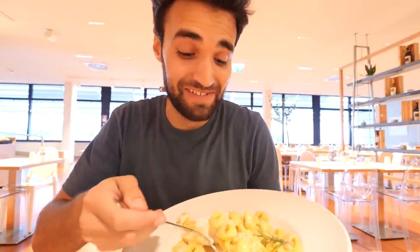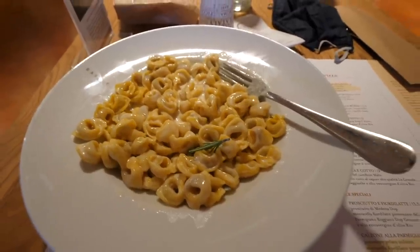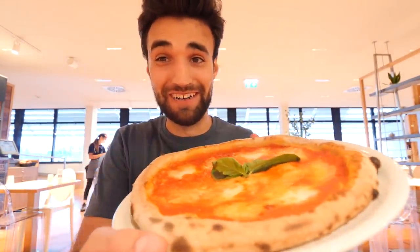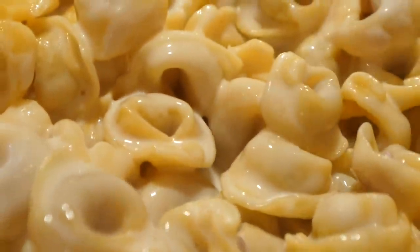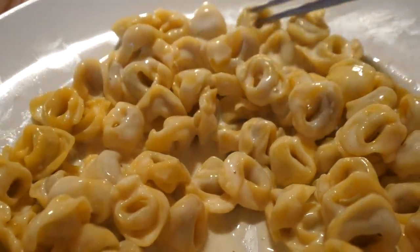Oh my gosh, so do we have a feast here. The first dish that we went with was the recommendation of the waiter, and it's basically an Italian version of mac and cheese with fresh tortellini mixed in Parmesan cream sauce. And then, of course, we have the absolutely beautiful margherita. Oh my gosh, but I need to try this Italian version of mac and cheese. Oh my lord. Okay, I'm not knocking the box version of mac and cheese whatsoever. Here you have fresh homemade tortellini and cream sauce that is absolutely insane. And every time you bite into it, it's just this burst. Again, not knocking mac and cheese in a box. Love Kraft, love the mac and cheese once in a while at 4 a.m. This here, everyone, this is a real meal.